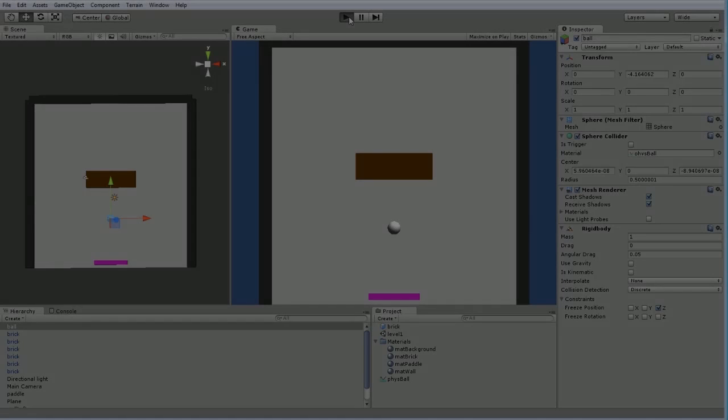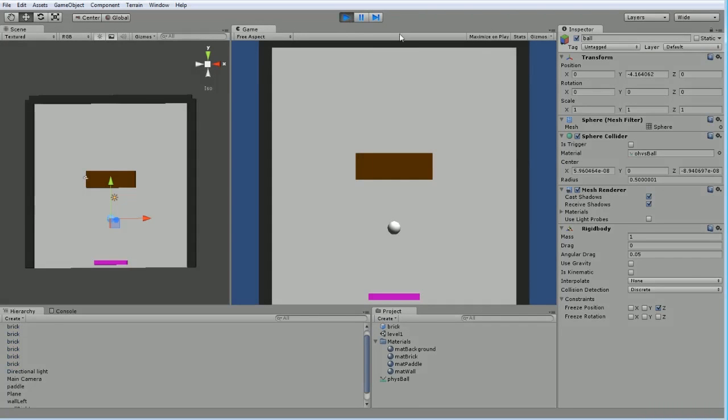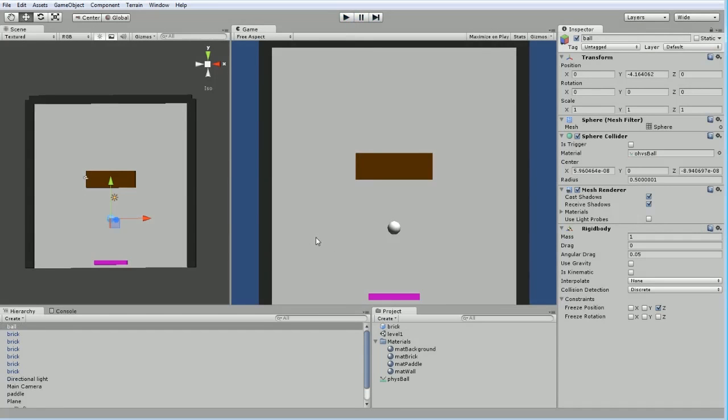And again, if we hit play right now, absolutely nothing will happen. So let's incorporate the first real bit of programming in here and give our ball an artificial force. We're going to manually set some sort of force on the ball to get it moving. And we're going to write our first script.